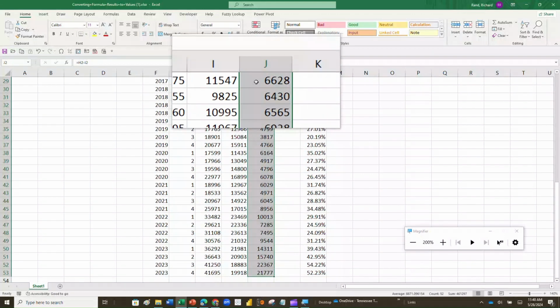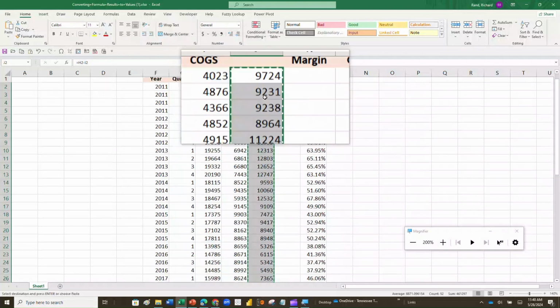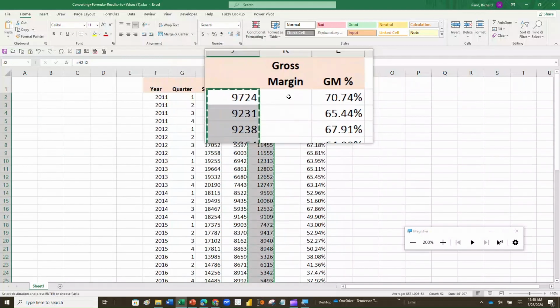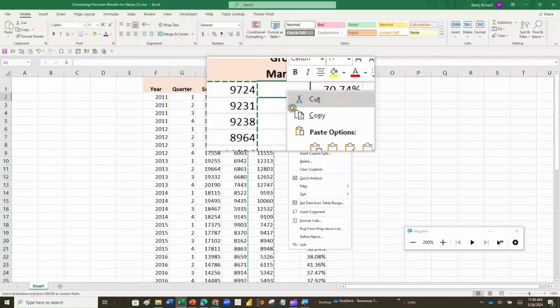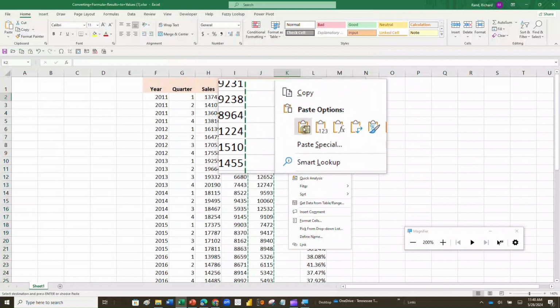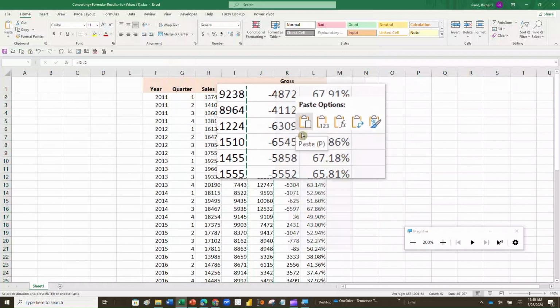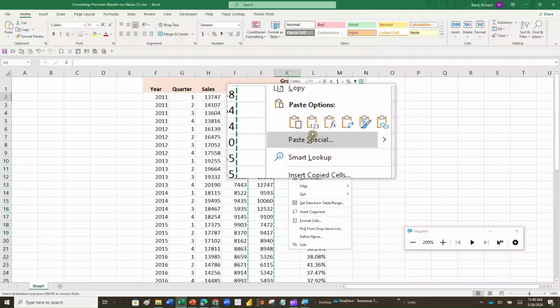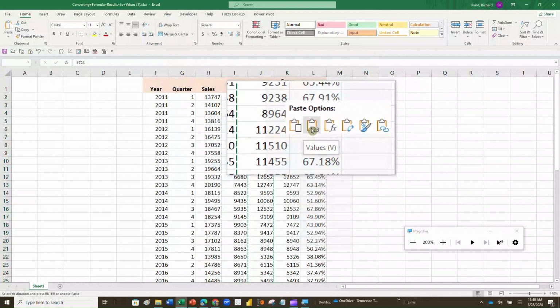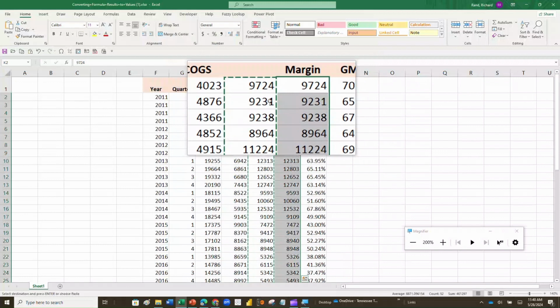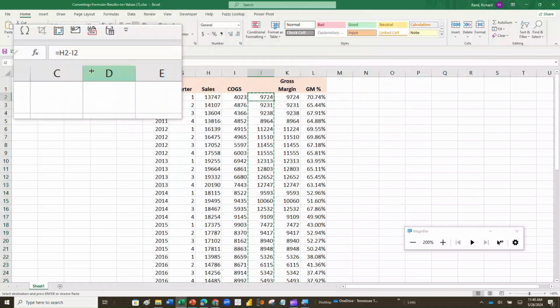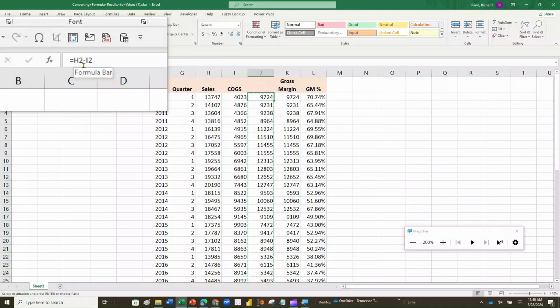I will then right-click, copy. Then I'm going to go into column K, cell 2, right-click there. What I want to do is paste special. I don't want to use the first pasting icon. I want to use the second one, which is to paste values. And when I click on that, it's going to put values in there. So now, if we go back and look, cell J2 is still a formula. But when I go to cell K2, that is now a value.